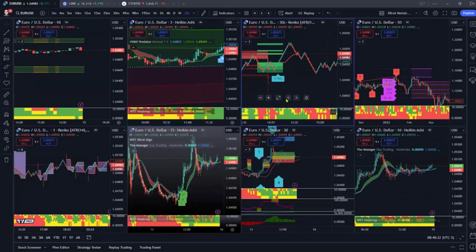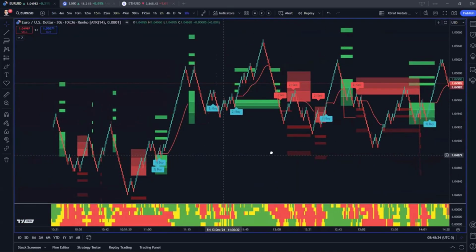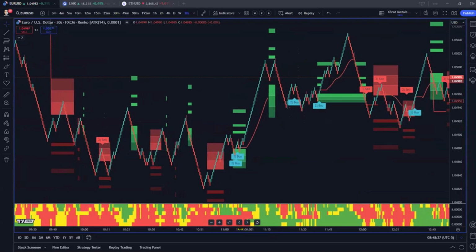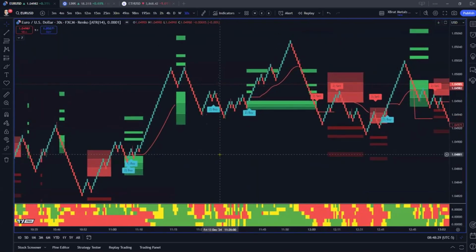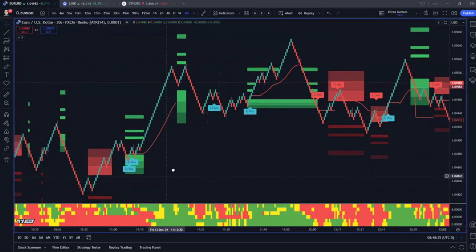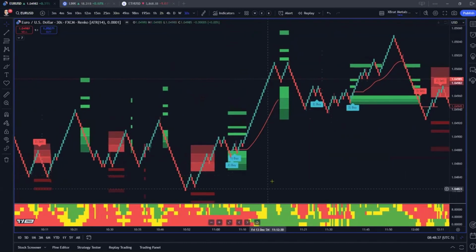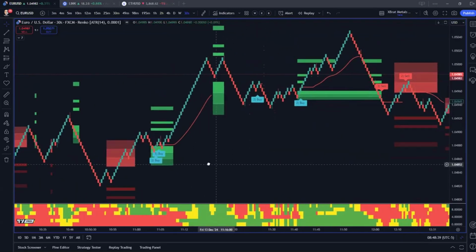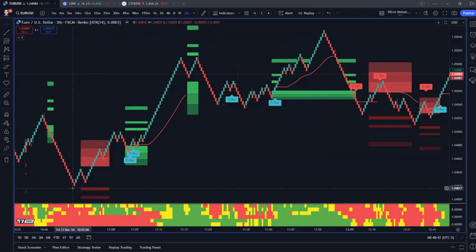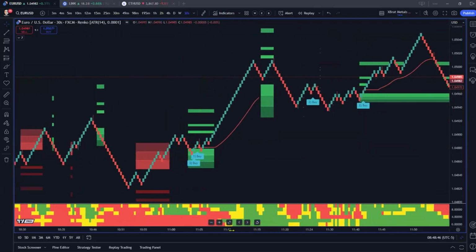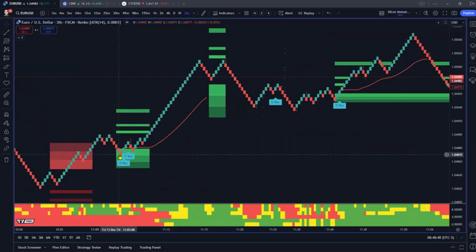The next one is the Slingshot. So the Slingshot does what it says on the tin. We have a slingshot type of environment. So I've gone a bit weird here. So this is a 30-second, but it's on the Renko ATR 14. But in reality, I just want to explain the actual strategy itself here, the signals. So we get a move up, we pull back. The Slingshot identifies those pullback zones and gives you signals. In this case, we've got a type 2 and a type 1 buy signal.